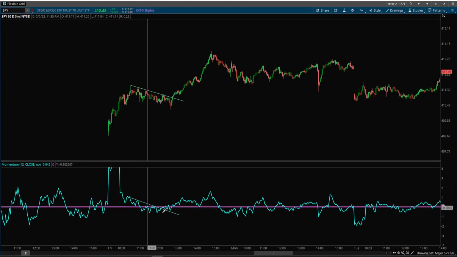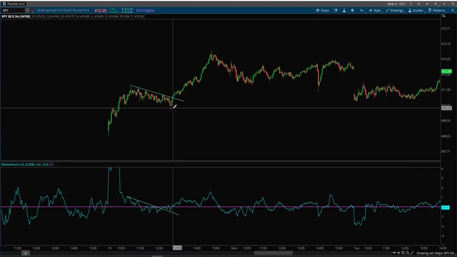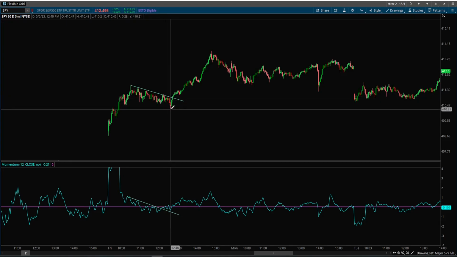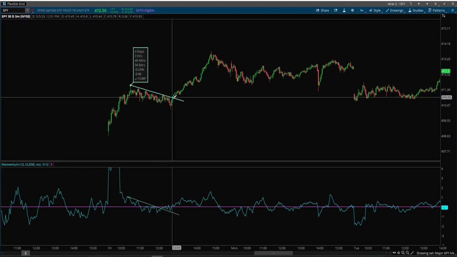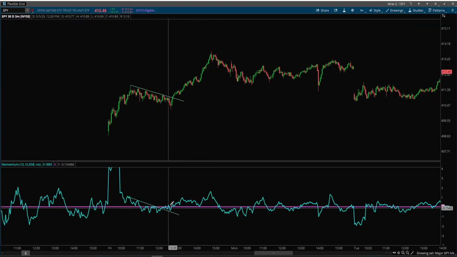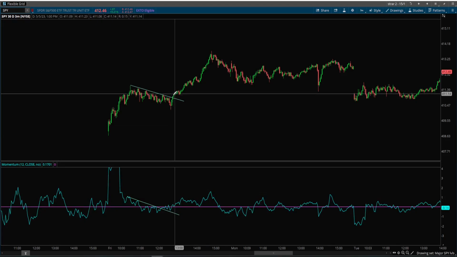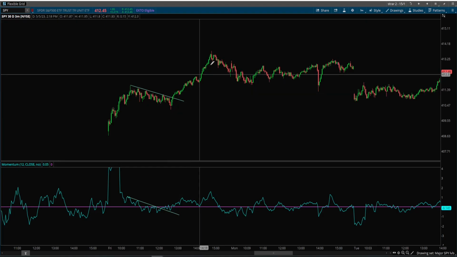So if you identify this, you can see you're getting a bullish reversal here in momentum. You can assume here that the price is going to reverse soon, even though this is pushing to new lows, right? When you do get this breakout here, this would be a good way to verify that this is going to be a reversal, because you've already gotten this reversal here in momentum. So this would have been a nice entry point for call options to take advantage of this move to the upside.